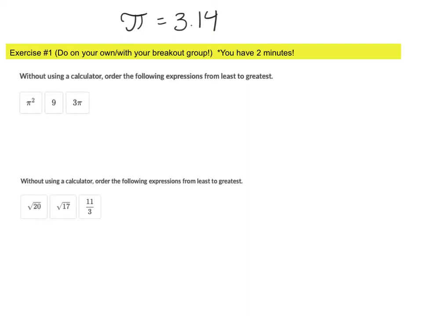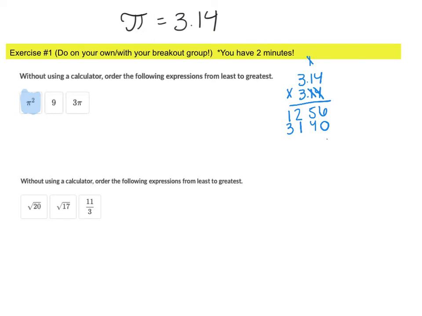All right, this first one I'm going to solve. I'll highlight it in blue so that you can see. I'm going to do pi squared. So pi squared is the same as saying 3.14 times 3.14. I'm going to do this math out. 4 times 4 is 16. 4 times 1 is 4, plus 1 is 5. 4 times 3 is 12. I'm done with this 4, done with that 1. Space holder. 1 times 4 is 4. 1 times 1 is 1. 1 times 3 is 3.